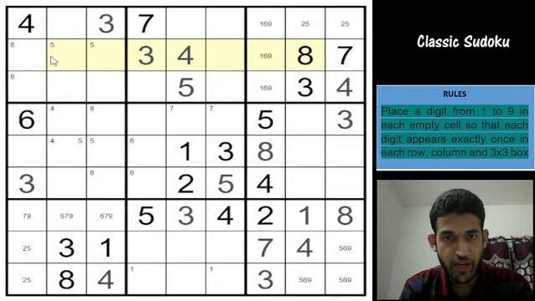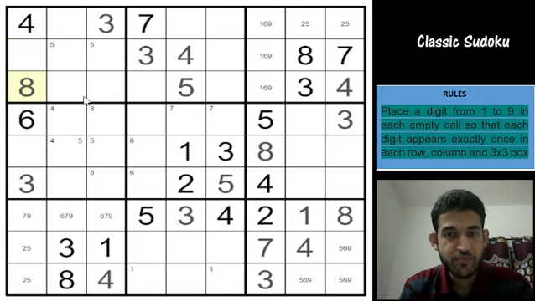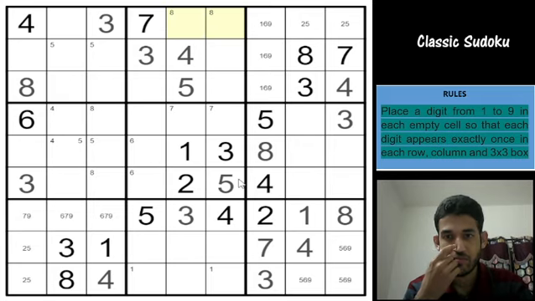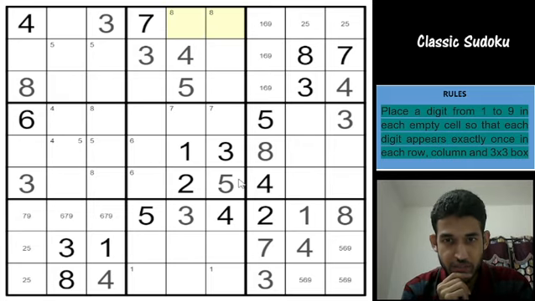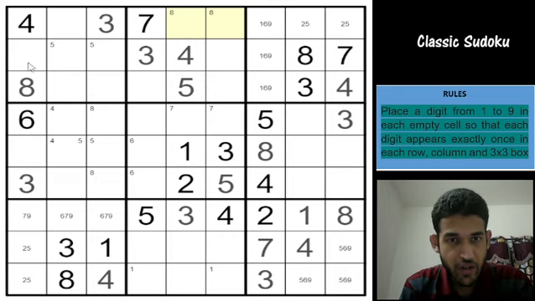And you have an 8 in row 2, which means that this cell can't be an 8, and that becomes 8. And that allows me to place the 8 in one of these two cells. Can I do anything further with the 8s? Okay, not anything interesting. So let us continue.